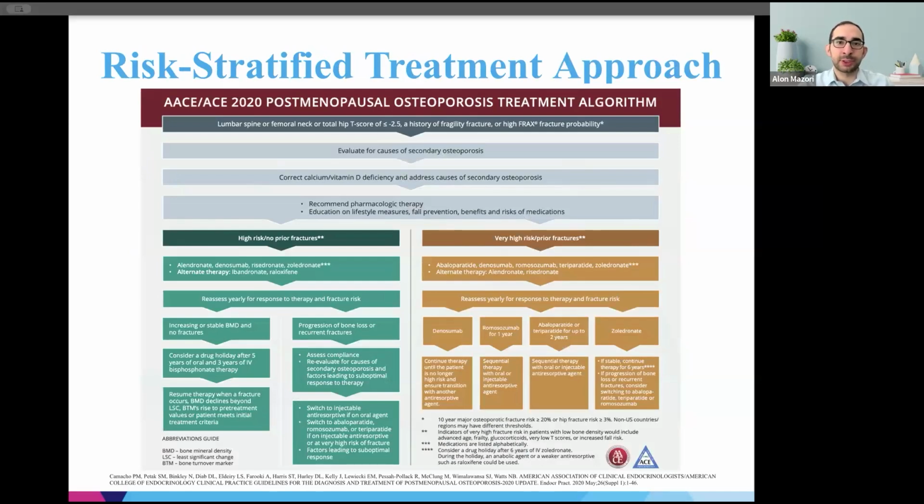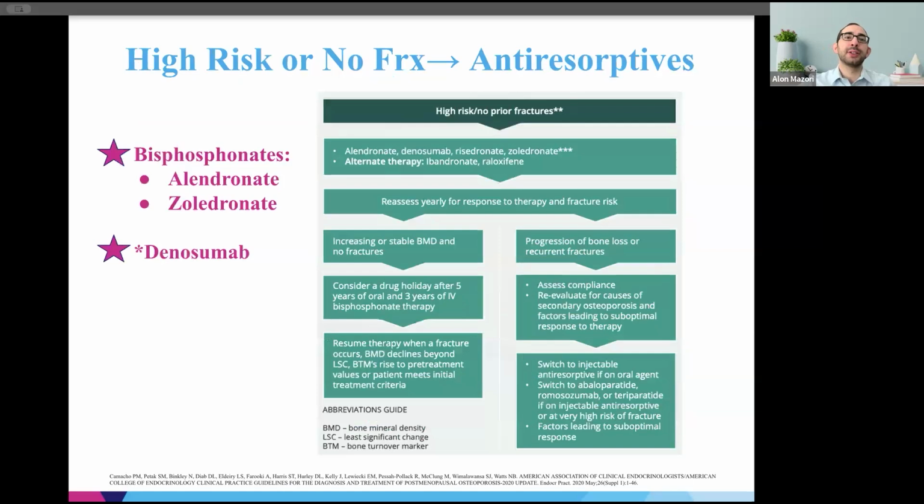Current guidelines recommend a risk-stratified treatment approach. As you can see here, it gets fairly complicated. Let's focus on a high-yield approach. So if the patient only has high-risk osteoporosis, which is effectively that they've never had a fracture and that their T-scores are between -2.5 and -3.0, then we'll focus on anti-resorptive therapy, which most commonly will be bisphosphonates like alendronate or zoledronate, also called zoledronic acid. Another option is denosumab, and denosumab's interesting properties merit a separate conversation that we will get to later.